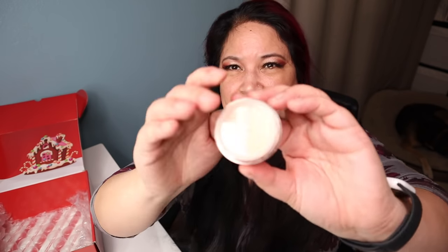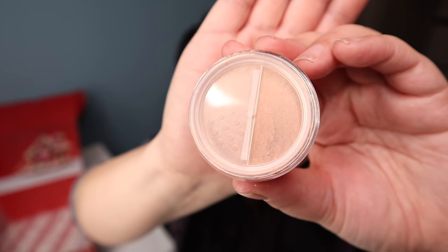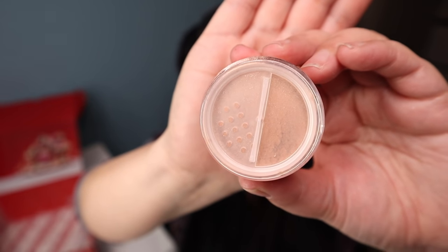All right, I'm not going to take the lid off because I don't want to get it everywhere, but that is what the color looks like. Hopefully you can see that. So as you can see, every item in here is food inspired. Well, that concludes everything that was in my holiday foodie box. I hope you really enjoyed each and every item.